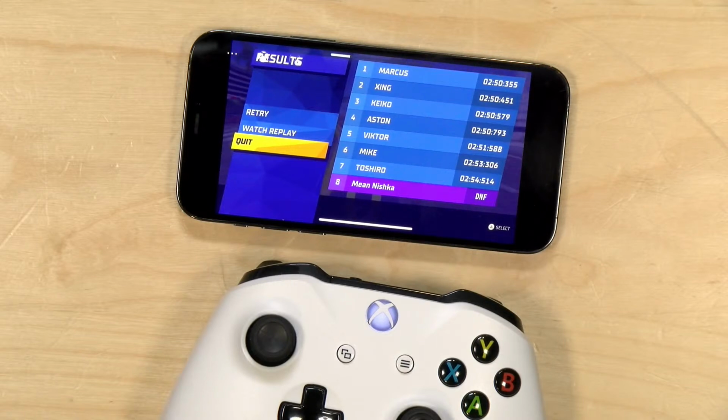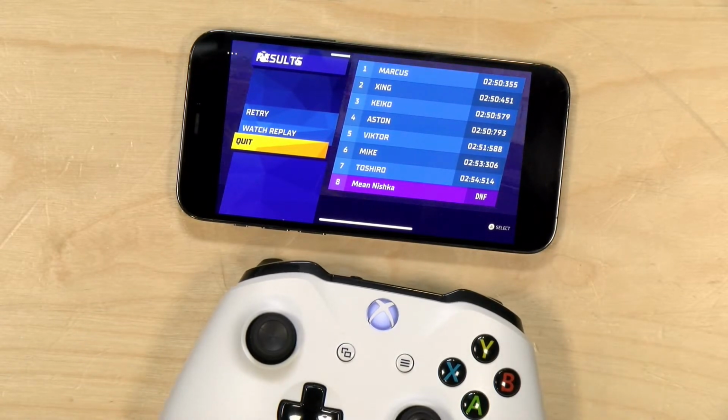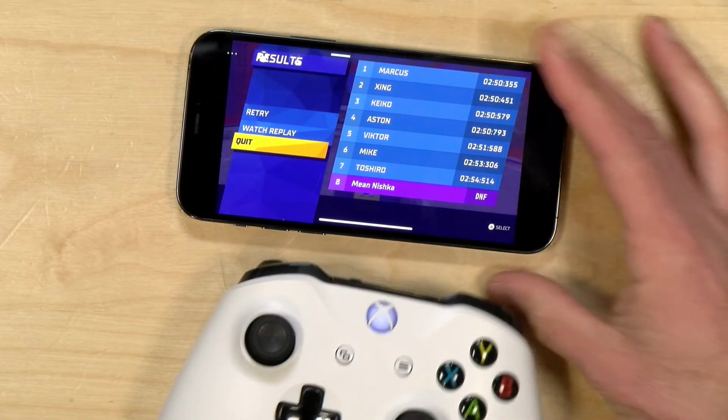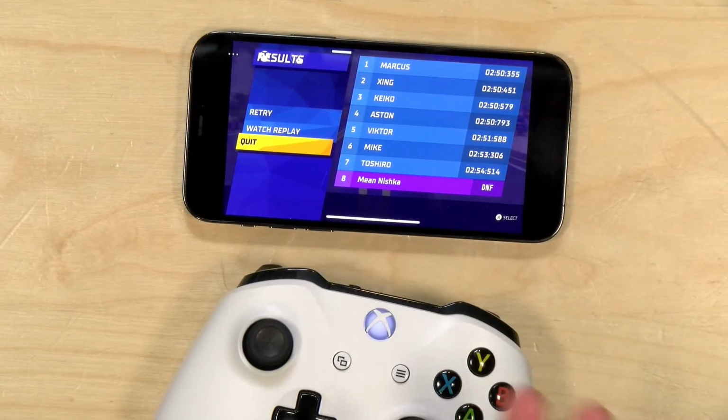For bandwidth, it looks like we're pulling down about 10 to 11 megabits per second, maybe 11.5 as I'm looking at things right now on my router. So this is one of the lower data rate game streaming services out there. And this is under ideal circumstances right now in my home with the fiber optic internet. So if you're out on the road using LTE or 5G, it'll be probably a little less than that.